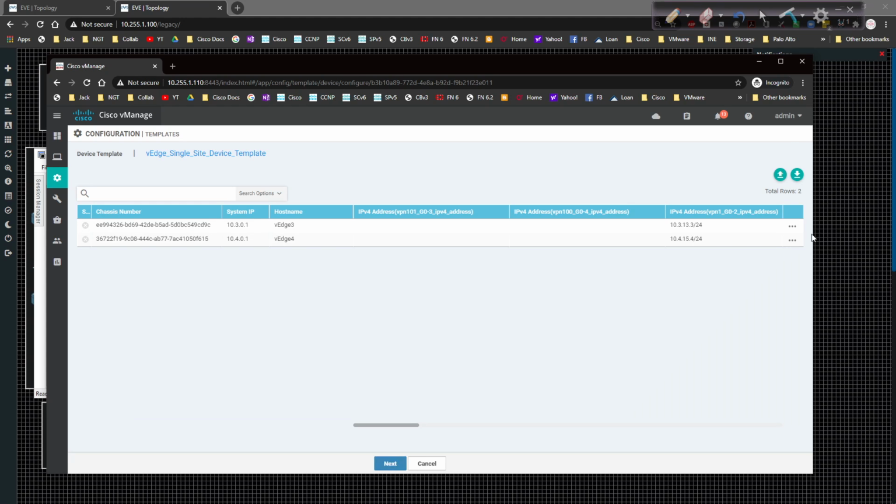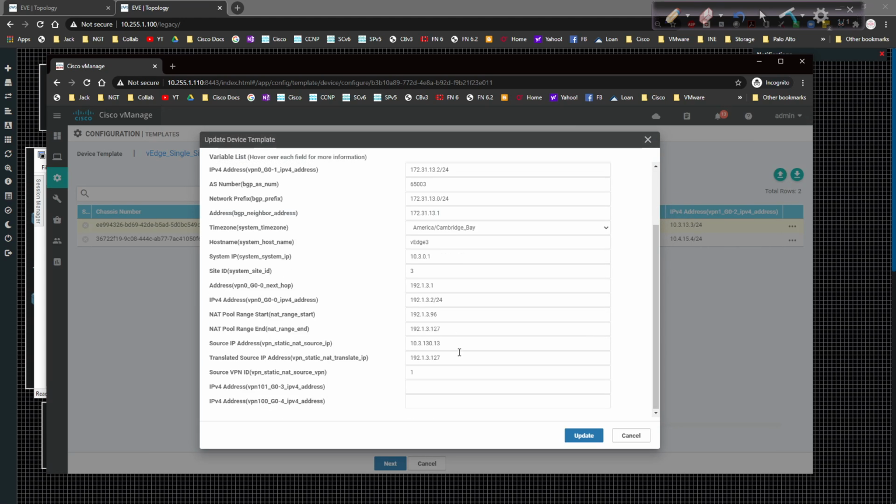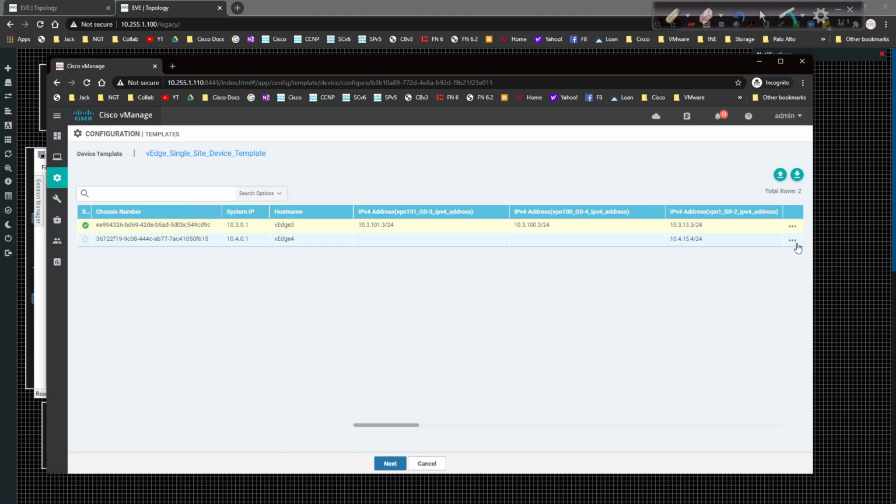Let that load real quick. We're going to edit device template. Fortunately for us, it's just the interfaces. In this particular case here, it's going to be 10.3.101.3/24, and then 100.3/24. Okay, so we've got that separation in place there. We're going to click on update, and then for VH4, same thing.